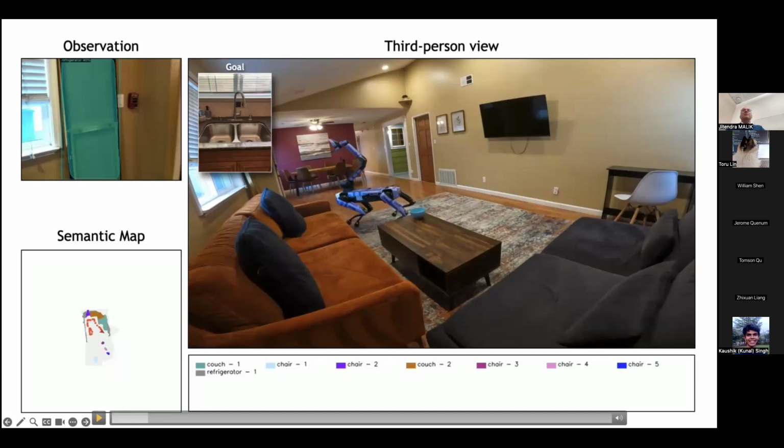Let me pause it. We consider three ways of specifying a goal. One way is you just give a picture. Then when you find something close enough, it declares success. Another way is semantic categories, so a semantic category can be a chair, a desk, a bed, or whatever. The third way could be language. You have a natural language phrase, and it can be complicated, like the red teddy bear on the green table. You can do all of that.